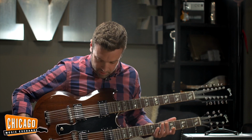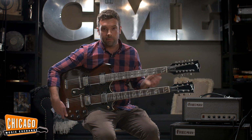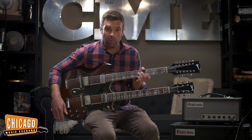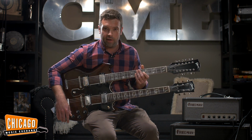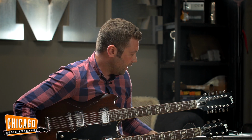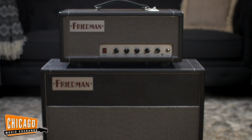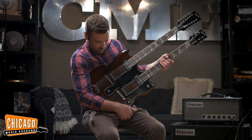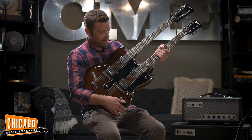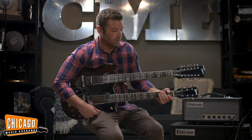When you're demoing this guitar, you have to play some Led Zeppelin, obviously. You could play Stairway. I know that's rule number one, the golden rule in all guitar stores, but we broke that rule just for you guys today, one time only. And to showcase how badass this guitar sounds, I used the incredible sounding Friedman Mini Dirty Shirley. It's incredible, never seen one like it, never gonna see one again. When it leaves here, I will be sad, but at least I got to play it for a little bit, and that's pretty cool, so I hope you like the video.